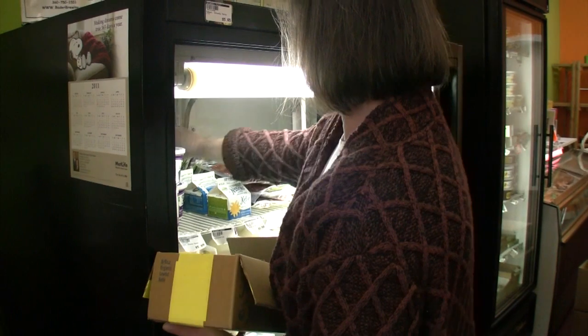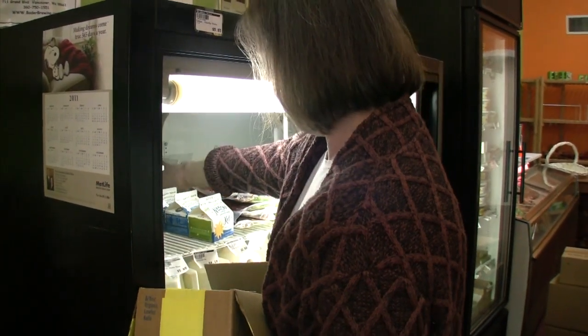I needed a store where I could shop comfortably, where I didn't have to worry about where the food came from. I could look at the labels and see that it was all natural, nothing that I didn't recognize. And I thought other people would like to shop that way too. The other concept was that we need to be more connected to our food sources. So having urban neighbors buying from their farmer neighbors in the local rural community was an important aspect of doing that. Cool, great. Well, would you mind showing us around the store a little bit? I would love to. Great, let's go take a look.